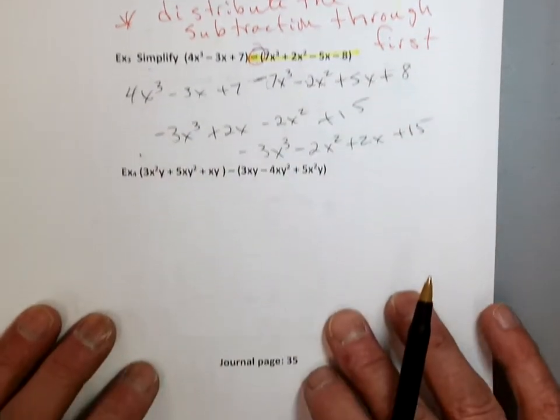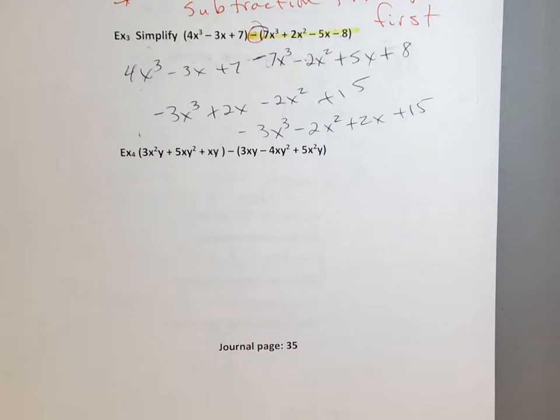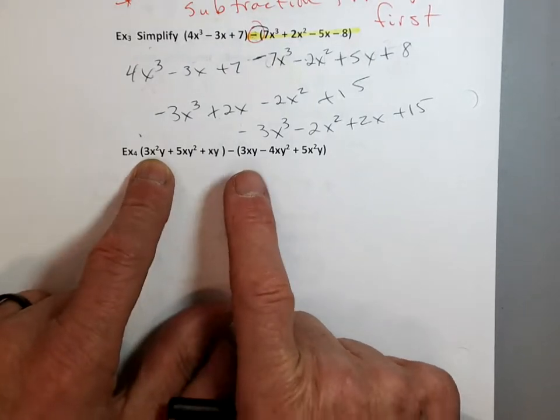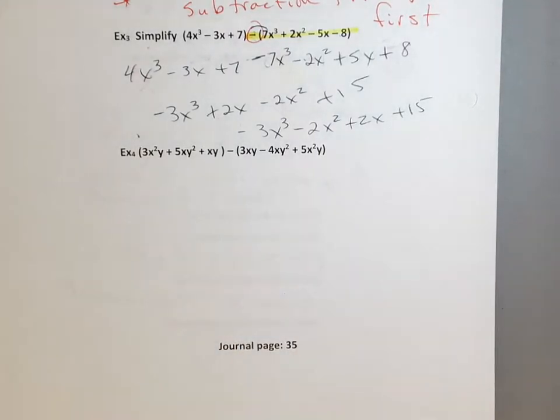Last but not least, okay, example 4, it's the same thing, except it's got x's and y's, okay? And it's a little tricky because x squared y, are you watching? Everybody watch, okay? X squared y is different than xy squared. They almost look the same, but x squared y is the same thing as this x squared y, right? X squared y here to there, and then xy squared is the same thing as this. No, that's the only one up there, isn't it?